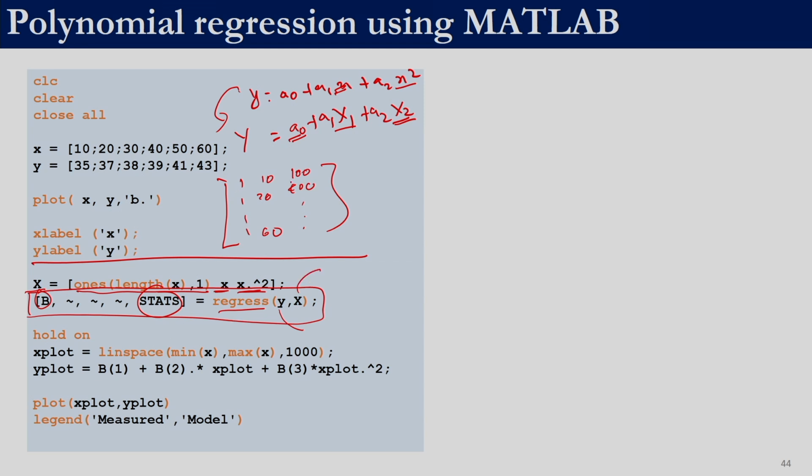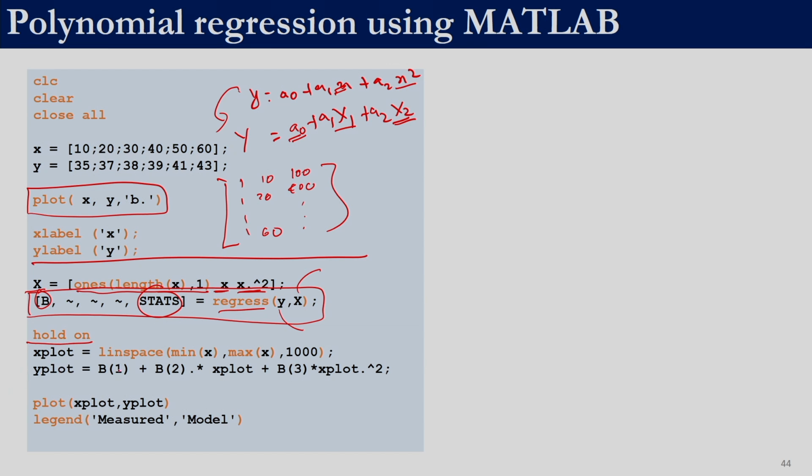Here we give this X which we have constructed in the previous line. Since we have only x and y, we can actually plot and visualize the model. Since we want to do it on the same plot, we do hold on, so whichever plot is active, we are plotting on the same one.